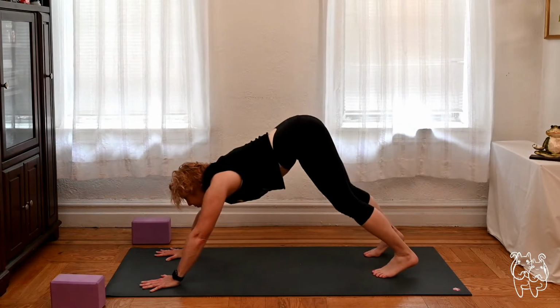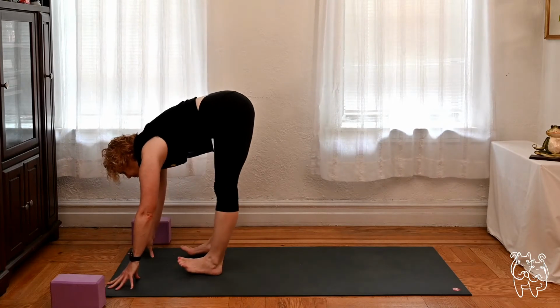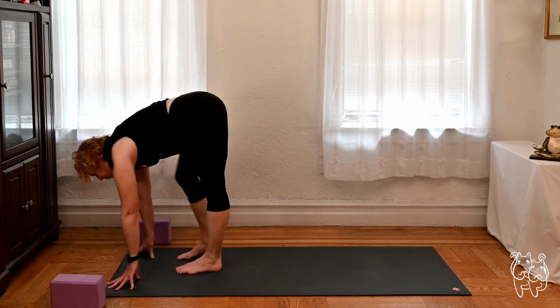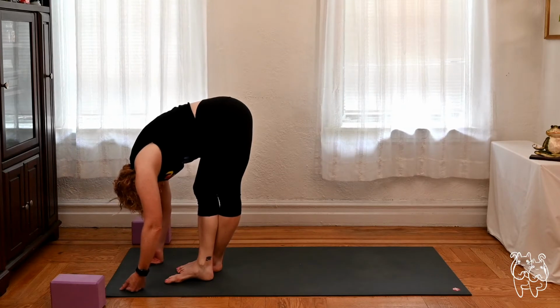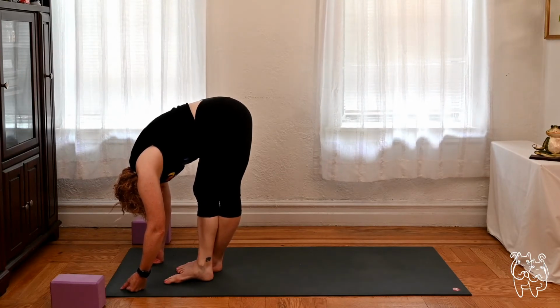Soften the knees, look forward, step your feet to the front of the mat and fold over the legs. Step your right foot to the little toe side of your left foot so the right leg crosses over in front. Relax the head down, just fold. Let the arms soften, the hands soften.